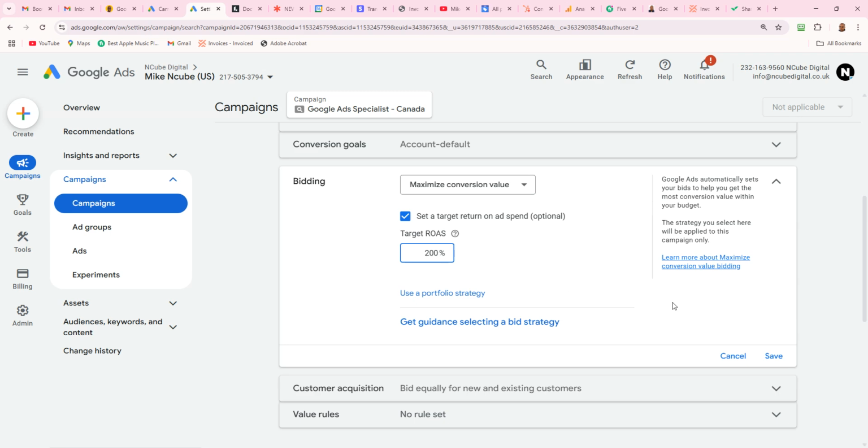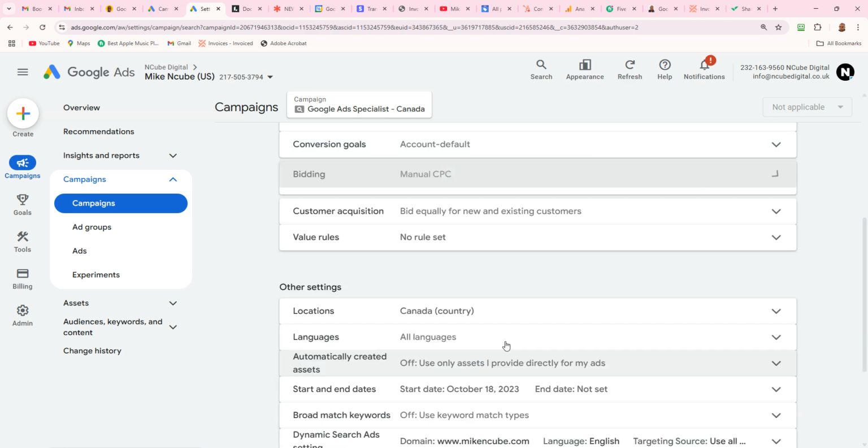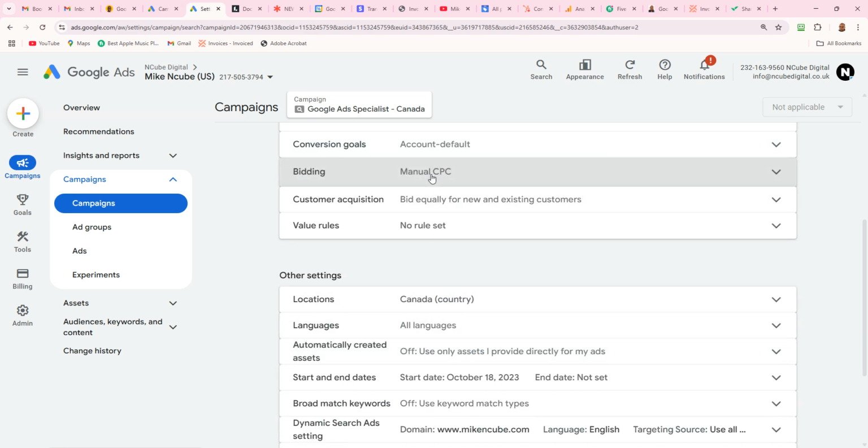Now, if you're running another bid strategy, what you can do is instead of just changing the bid strategy here, because that could change a lot of things, and then your campaign goes through learning mode, why not set up an experiment? I've got another video here on my YouTube channel where I talk about experiments and you can find out how to set one up. It helps you to test one bid strategy against another without affecting your main campaign. Obviously, you will take away some traffic from there.